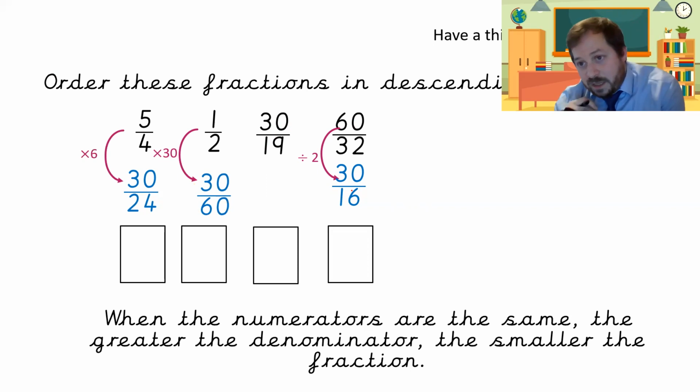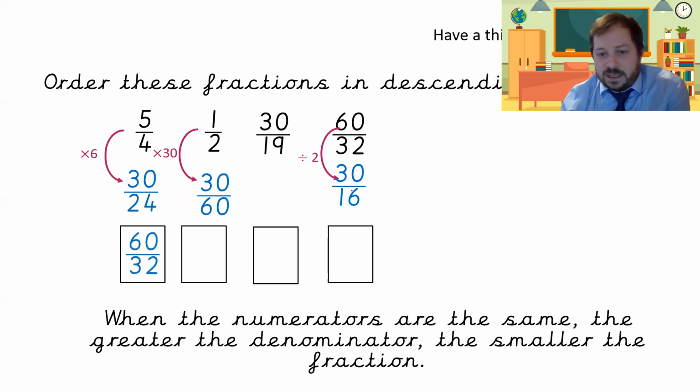And we can use that in the reverse order in order to order them. But it says descending order, so going from the largest down. So the largest one here is actually this one, the 16 on the bottom. So that goes in the first one, because this is the smallest. We're in descending order, going the opposite way. So the smallest would be the largest in this case.